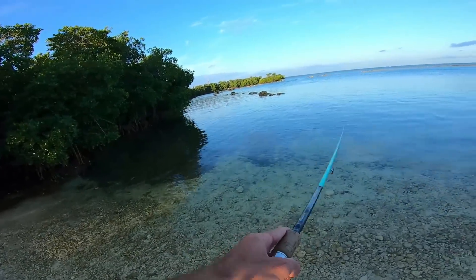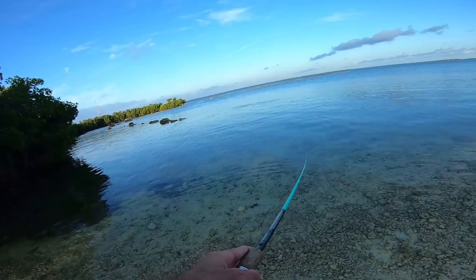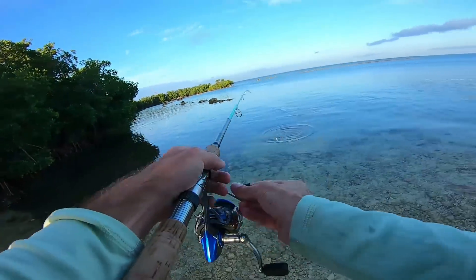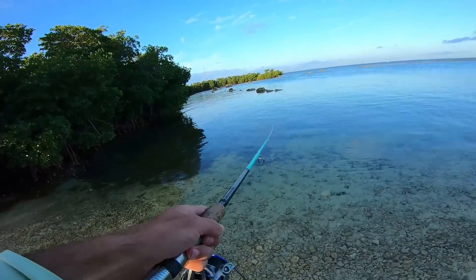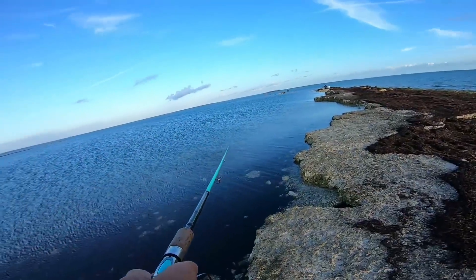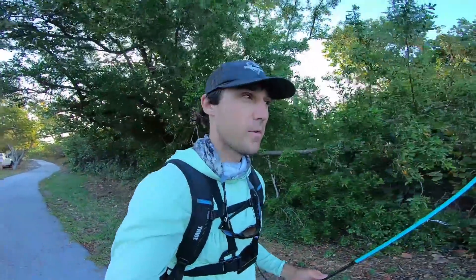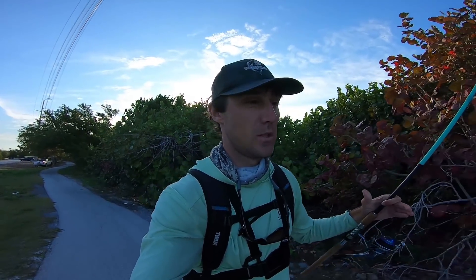The tide looks like it's all the way up, but I'm not sure because it's my first time here. I don't see any water lines along the mangroves or on the rocks. There's some bait right there. We tried for about 30 minutes in that first spot on the northern side of the island and didn't get any bites, but did see some bait fish activity. We're going to try now on the south side where the wind is blowing up against — those more aggressive conditions might be blowing bait and fish in for a better opportunity.